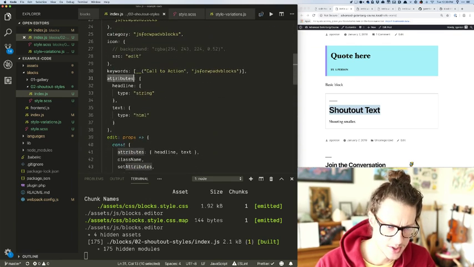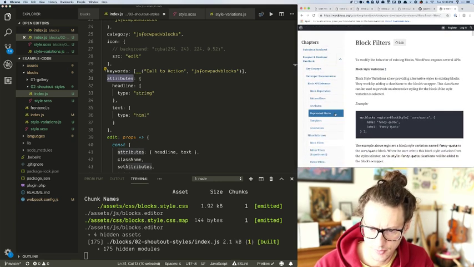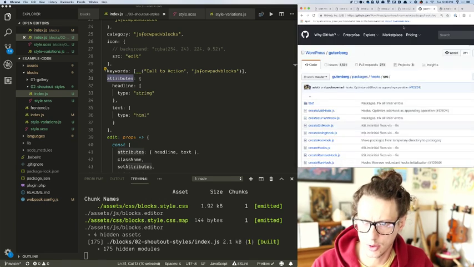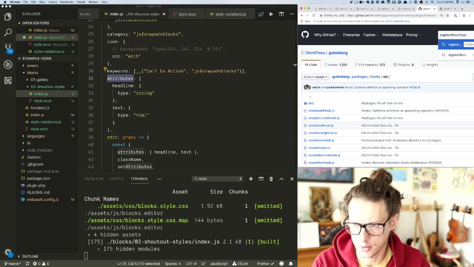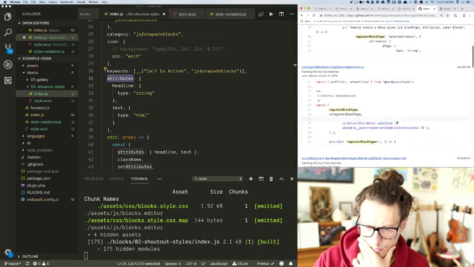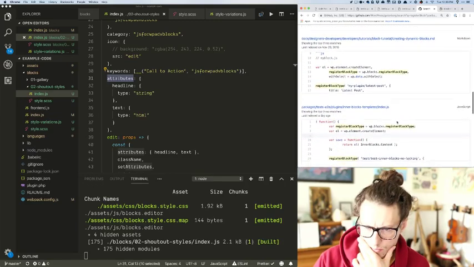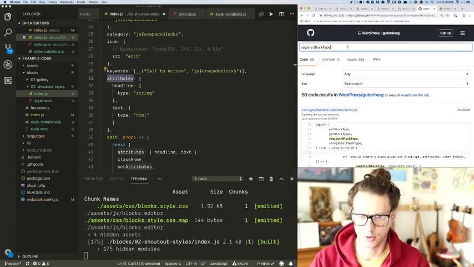And let me make sure that style variations are not actually an attribute or part of the block API itself. Let's go to Gutenberg and look up register block type. This might not have been the right way to search for it.